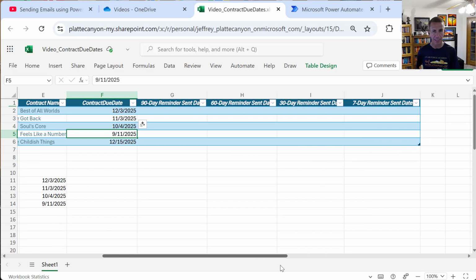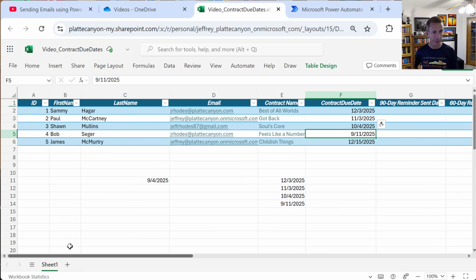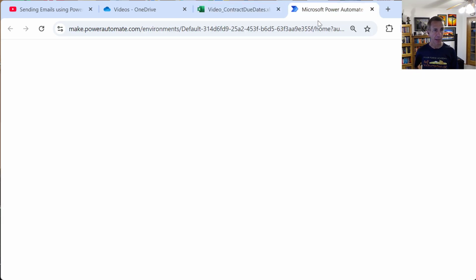And then what I did, just to make it interesting and also to check it over, is I'm going to write the date back when we sent it. And so it should have the last time, and we can just check this spreadsheet periodically if we want to make sure those went out correctly. So that's what the Excel file looks like. Let's jump into Power Automate.